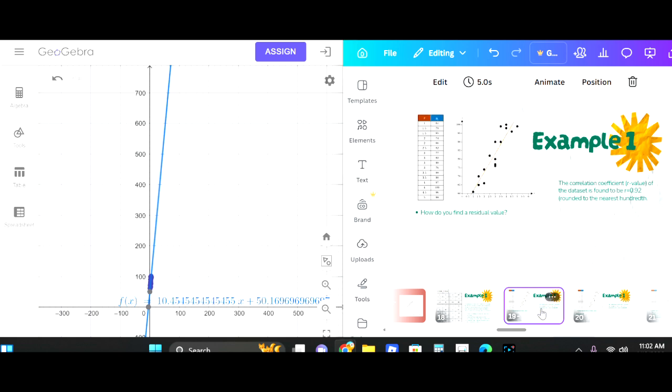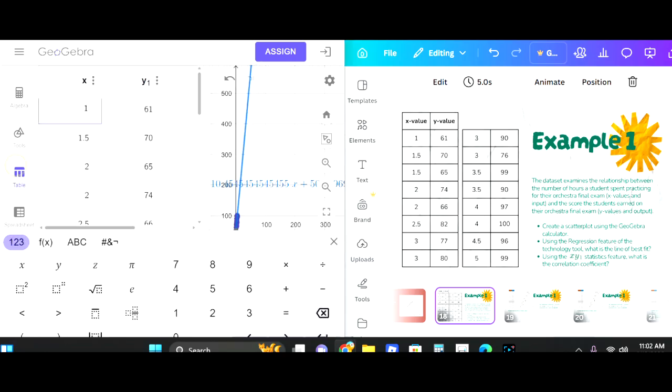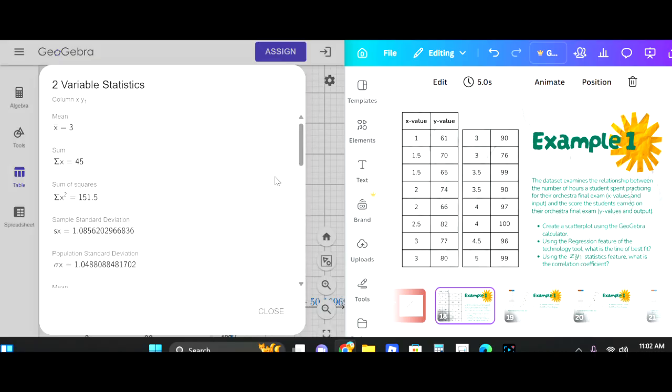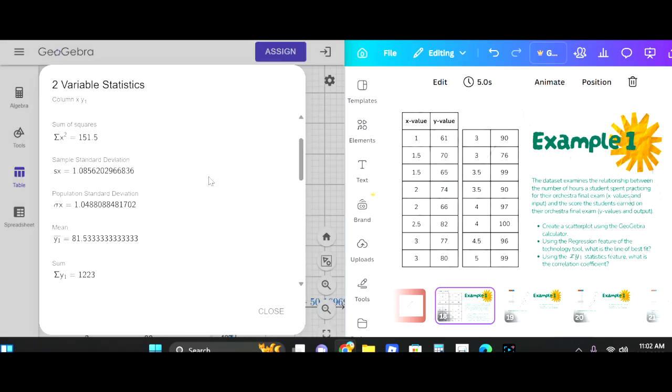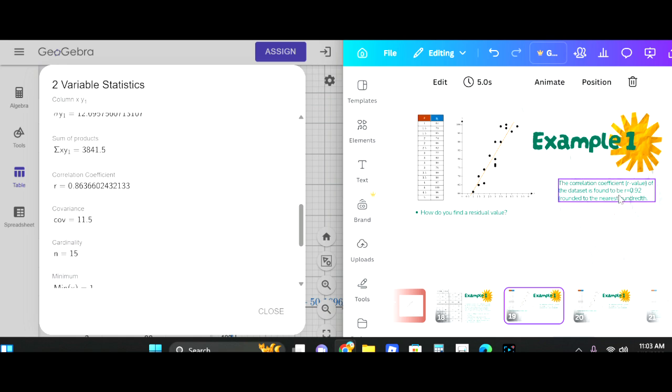And then it wants us to find the correlation coefficient. So to find the correlation coefficient, we now come to, we need my table back. We're coming here, and now we're going to y sub 1 statistics. We're going down to the correlation. There's our R value. Okay. So then if we come over here, we can see that our R value should be 0.92. And I got 0.86, so I probably entered another data value wrong, but that's how you find the correlation coefficient.